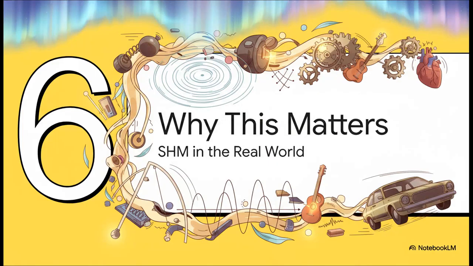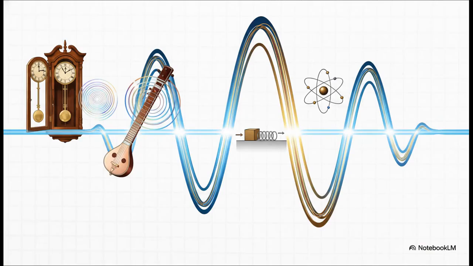Okay, we've gone deep into the rules, the definitions, the energy, but now for the big question. So what? Why should we care? Why does this one particular pattern of movement matter so much, not just in a physics class, but in the real world? Because this simple motion, it's literally everywhere you look. It's how a grandfather clock keeps perfect time. It's how a sitar string vibrates to make beautiful music.